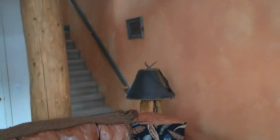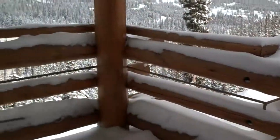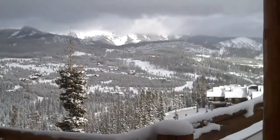They did do some, again, kind of funky interior faux painting that might be a little bit dated, but an easy fix. And then furniture to me in here looks a little worn. Probably want to replace the leather pieces in here. Okay, this unit is a little unusual because it has a little bit of a wrapping deck on the upper level. Really pretty views across Spanish Peaks.